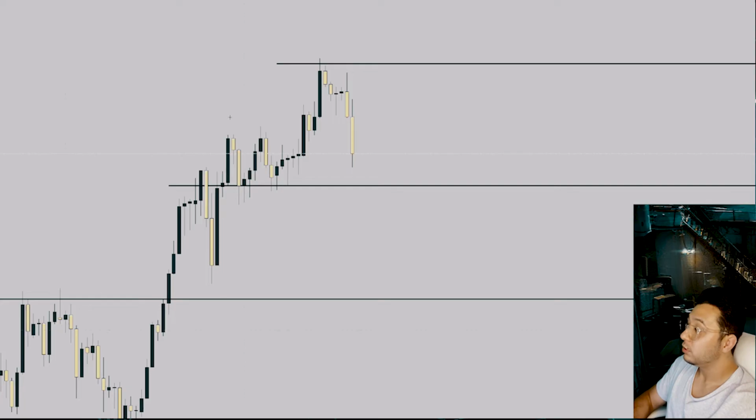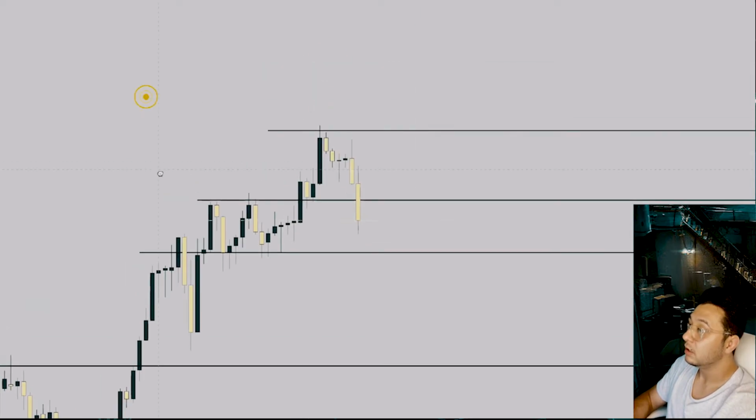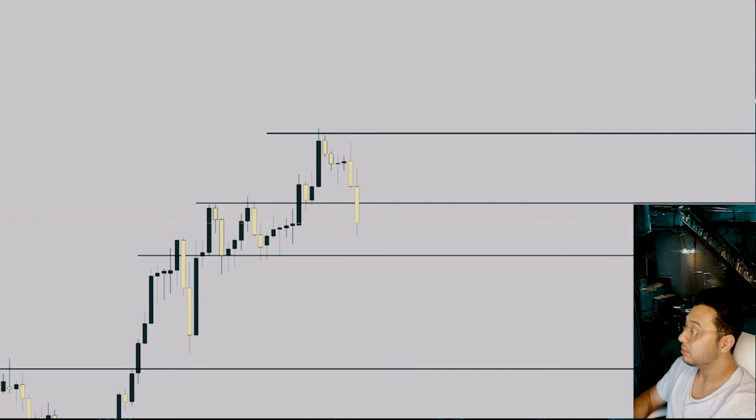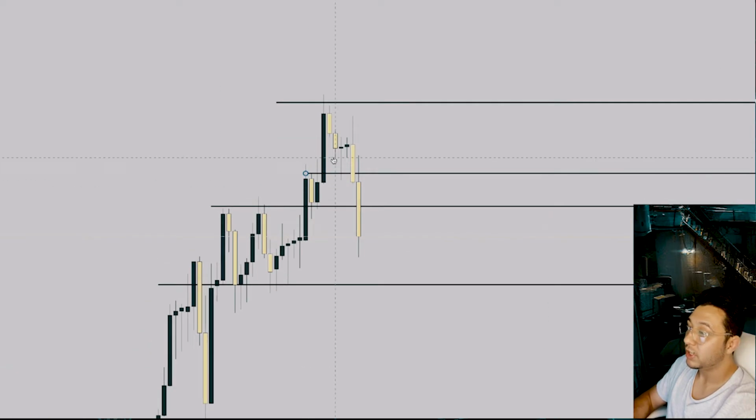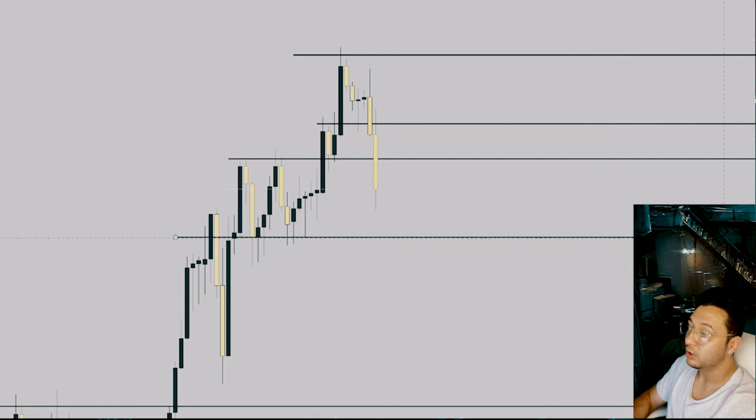I'm going to add one more level here because there's something here that I can see on the daily time frame. This is resistance before it broke up, made a higher high, a higher low, and then another higher high. So that's an important level. Okay. Next, there is actually something right here as well, based off how price reacted from this area. But this will be more apparent, and you'll be able to see it more on a lower time frame.